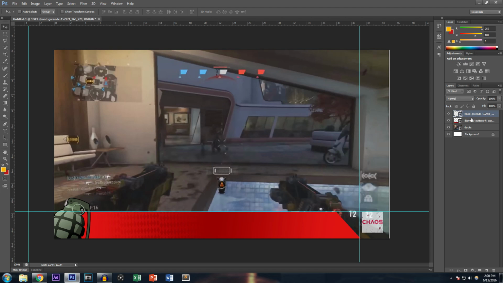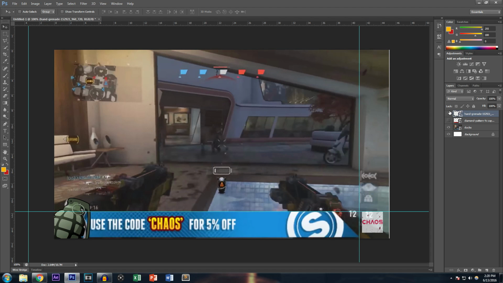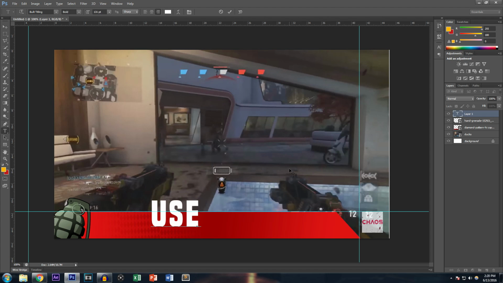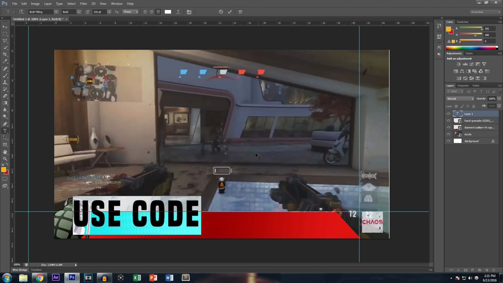Now we're going to add the text, and if we look back to the text, it is just plain white text with a small drop shadow, and then that in the middle. I don't know if you want to use that, or if you do, or if you don't, but it's just a matter of strokes and gradients. So again, turn that back on, new layer, hit T for the text tool, and just click there, and then just let's see, use code, and select all.